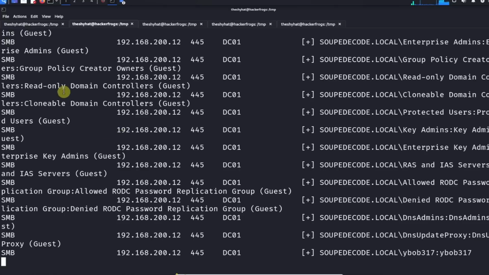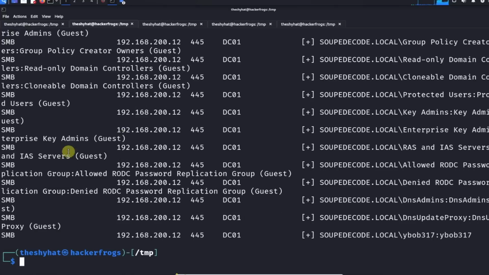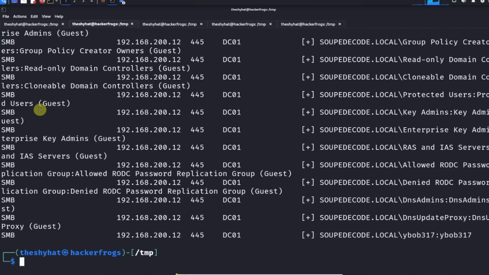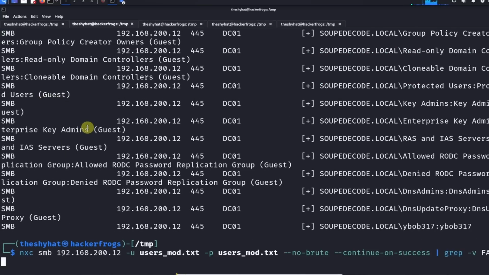Okay, so it looks like we've got a bunch of these guest users coming back as well. We're looking for real users and not guest users. So we're just going to grep out the word guest as well. We're going to do the same command again, but pipe it into grep -v and get rid of the word guest.